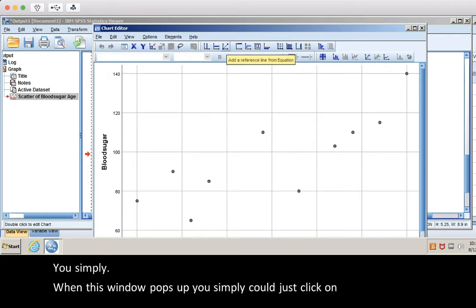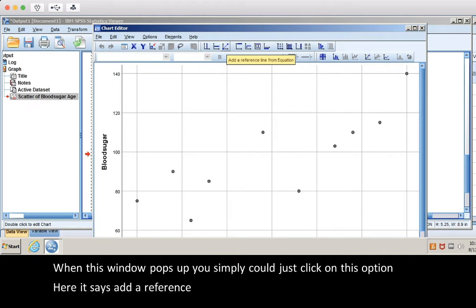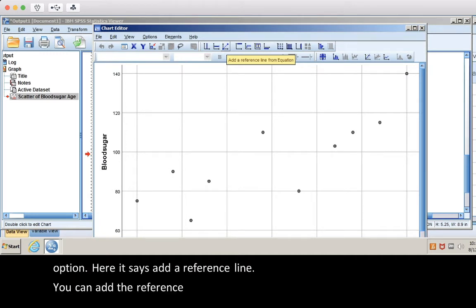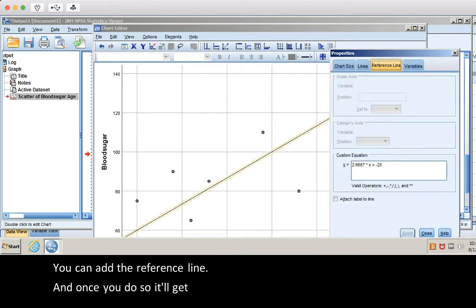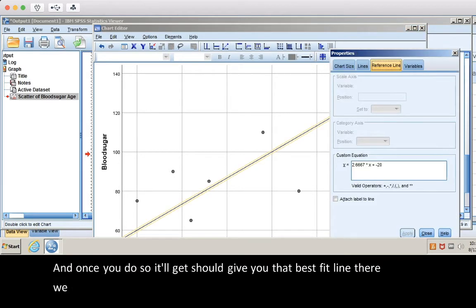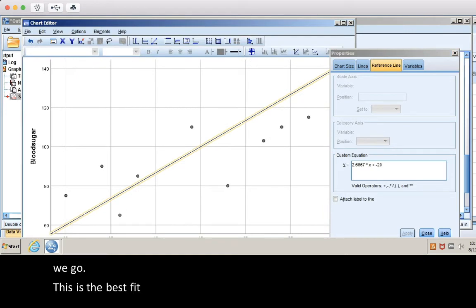It says add a reference line. Once you do so, it should give you that best fit line. There we go. This is the best fit line that you want to see, and you want to know what's the best fit line for these data points?